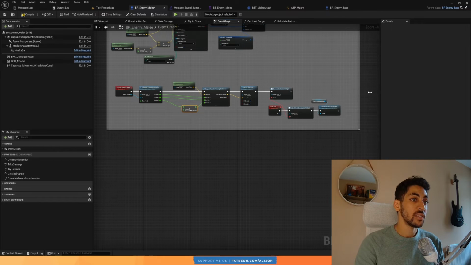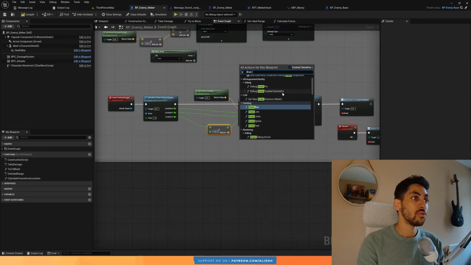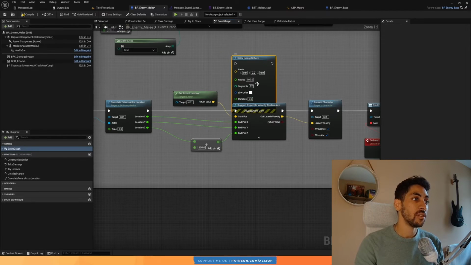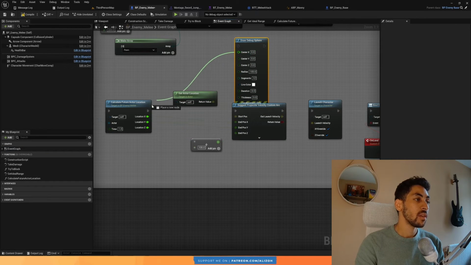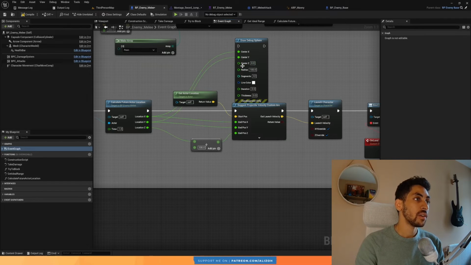Okay, now to visualize this, like I told you, I'm going to add a node here called draw debug sphere and split this. It's going to be this x, well, this y, and this z. It's going to be a bit messy now, but this is just to show you how it's going to look like.